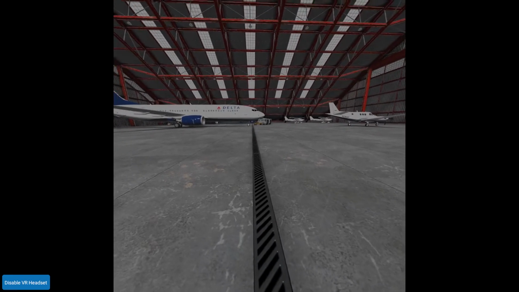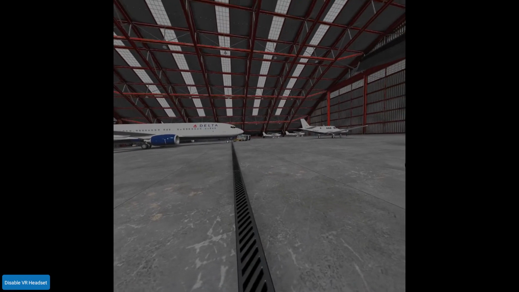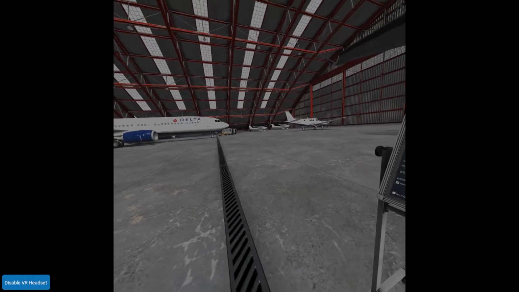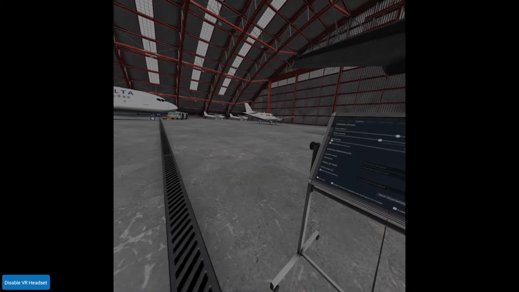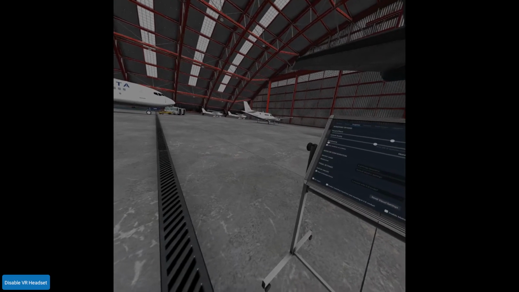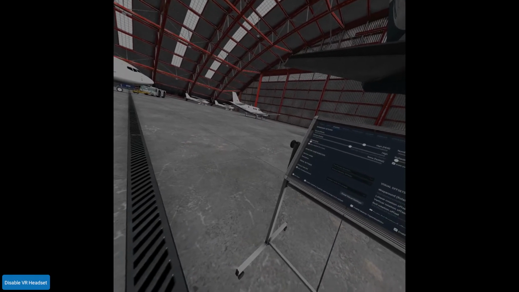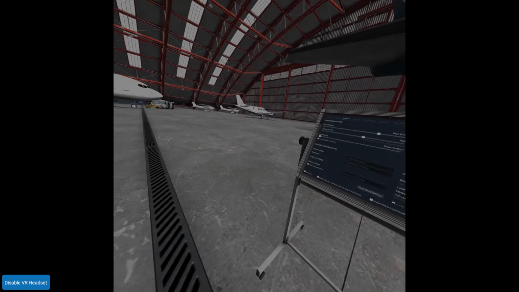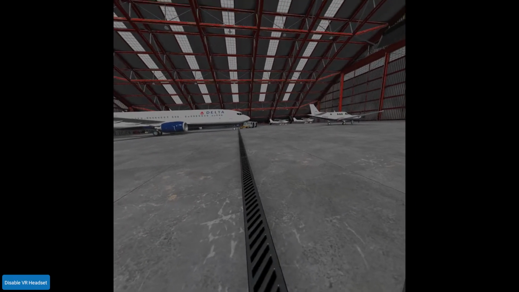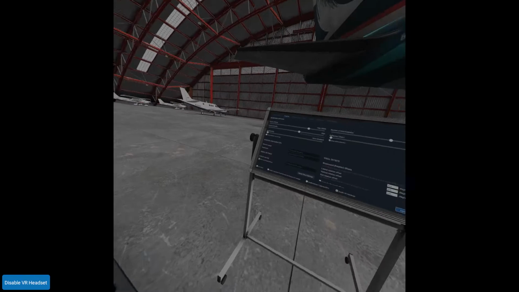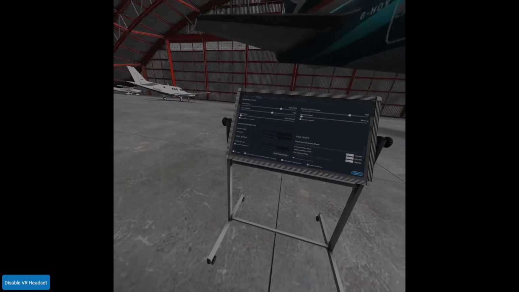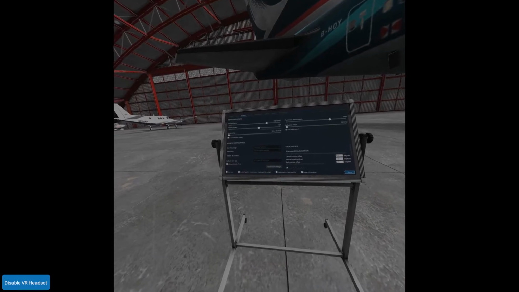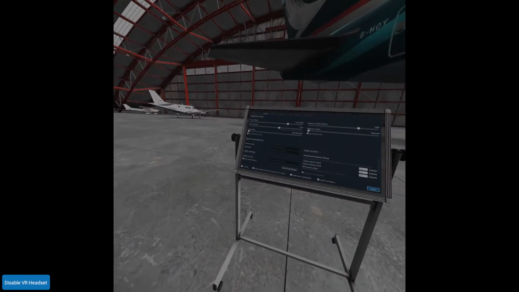Let me stick my David Clark on so that you can hear what I'm saying. The reason I didn't have them on before is because I need to put my mixed reality headset on. Could I have done it without the mixed reality headset? The answer is yes, I certainly could.